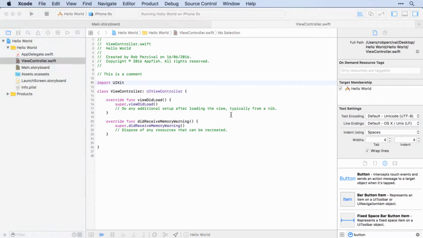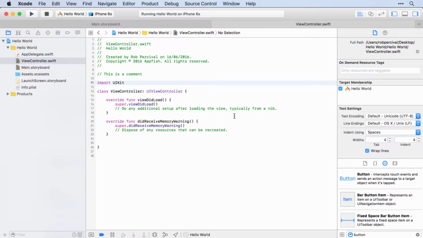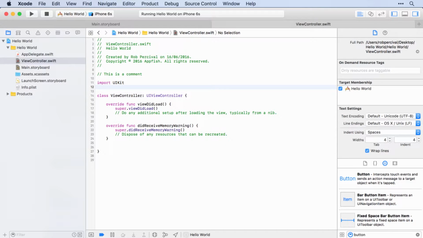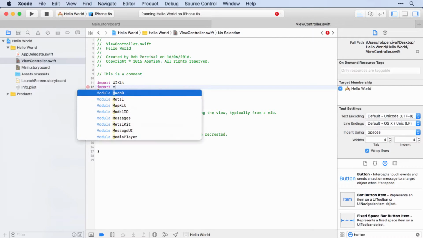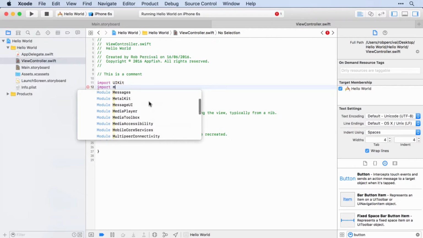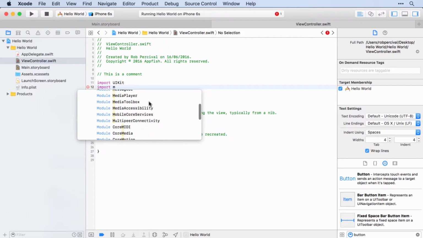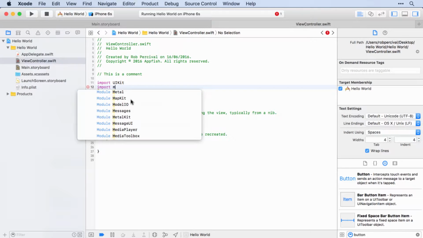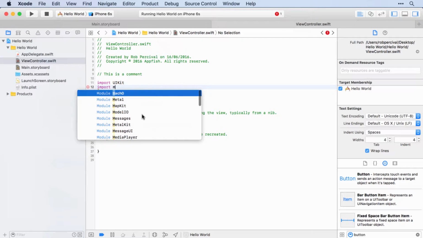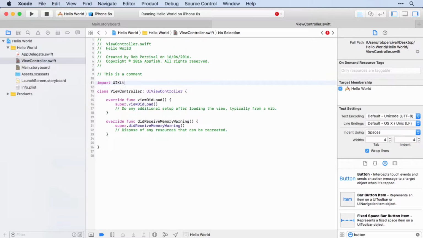There are various other frameworks, such as MediaPlayer for controlling media, HomeKit for working with the HomeKit features, and a lot more. In fact, you can see some of them by using the prediction feature of Xcode. So if, for example, we type import and then an M, you can see all of the different frameworks or modules that have an M in the name. So ones that we'll be using are MediaPlayer, for example, MapKit, and HomeKit there. It's best not to import any framework that you're not actually going to use though, because that keeps your app fast and small.